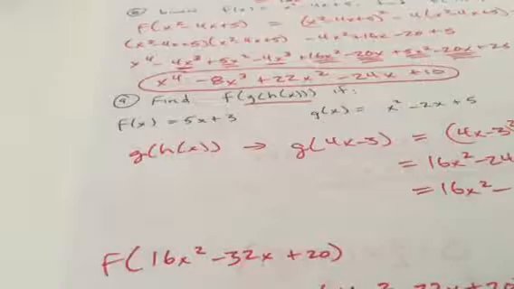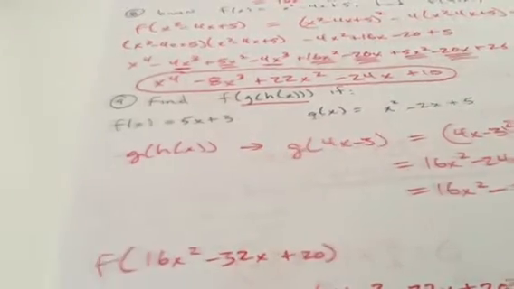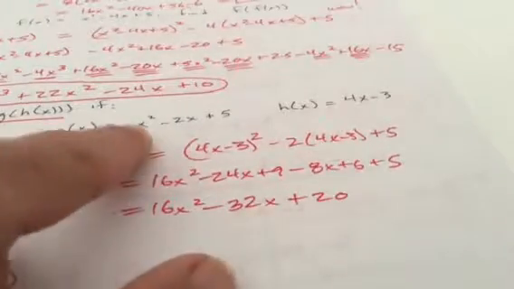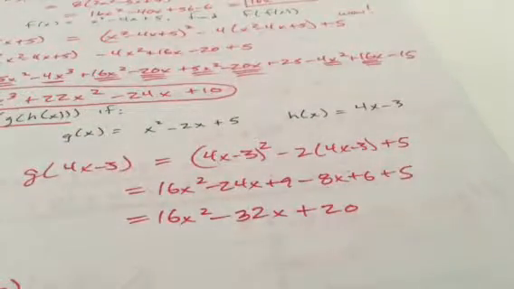And lastly, f of g of h of x. You have to do the g of h of x first. So g of 4x minus 3. Going to plug 4x minus 3 in for x there and there. Really like these last 2 questions. Hint, hint, wink, wink. Got to make sure our Algebra 2 skills are really good for this class, as I've told you. Seen a lot of negative times negative errors.